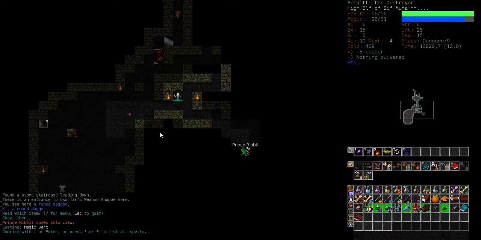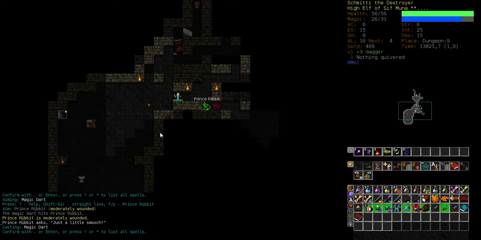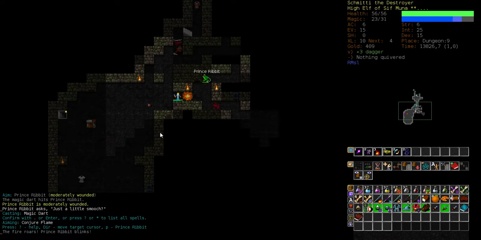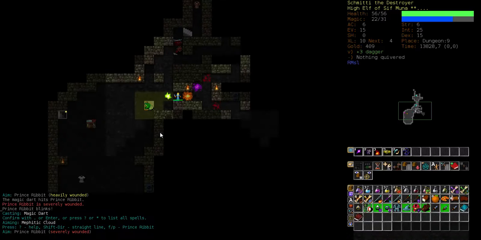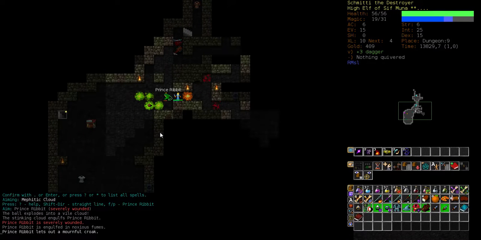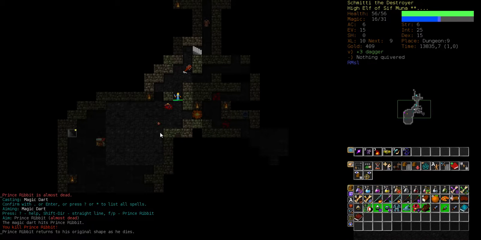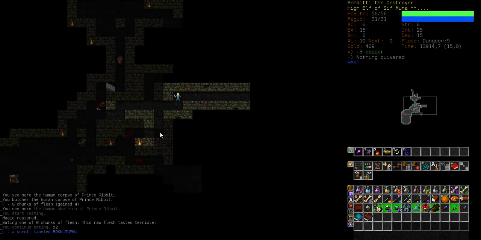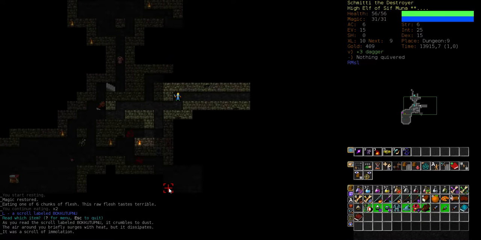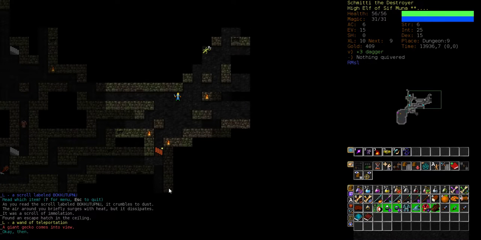Hey, Prince Ribbit! Blink though, so maybe we'll be on the other side pretty quickly. Yeah, yeah. Not pretty cloud. Good, he blinks away, that was pretty nice of him. And we killed him. Nice. Slot those cops, that's what you do. Wind Prince lies at your feet. That immolation, pretty useless. Wand of teleportation, great. Good.